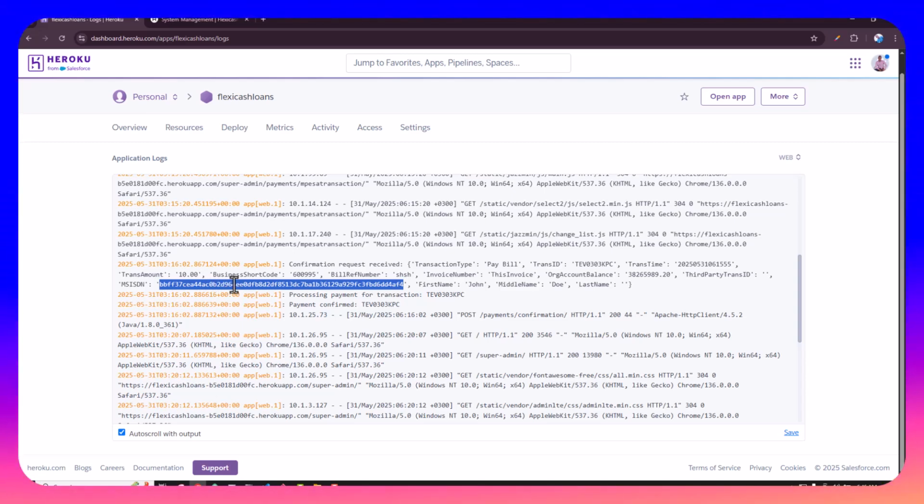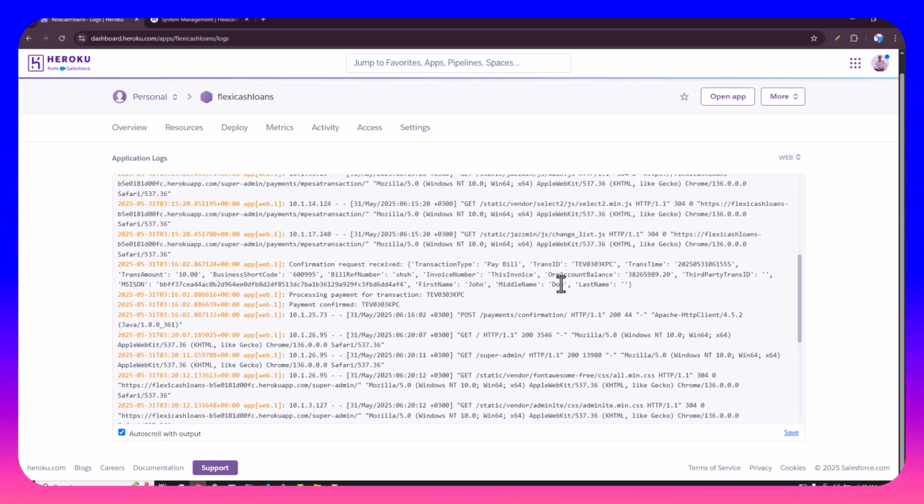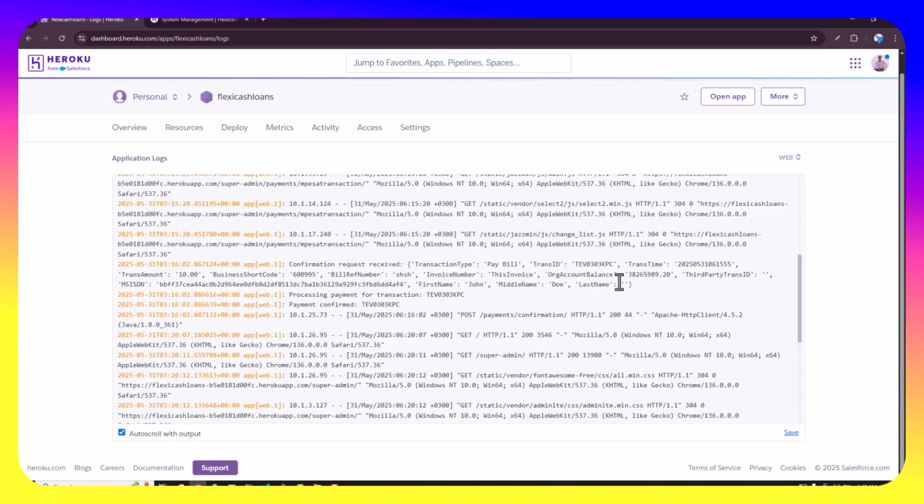So this is one of the main pain points that I went through, because I spent a lot of time trying to figure out why the MSISDN is not returning a masked phone number. So I was worried what this figure was, but it turns out Safaricom has implemented this feature of data minimization. So instead of sending you the phone number of the partner, it's actually sending you back a hashed value. So always ensure that if you are adding a field for the MSISDN, always make it large. So give it like the character field should be like 100 instead of just putting it at the normal 15. So this is something that is really worth noting. It took me some time to figure out that the first name, the middle name, and of course the last name are not provided again, because of data minimization.